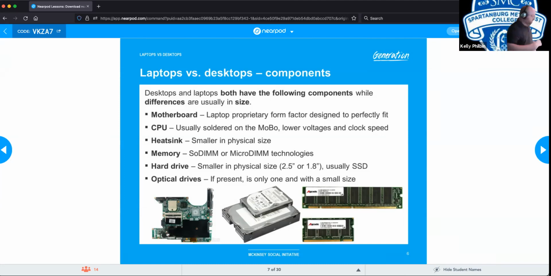CPU, as we had talked about previously, it is soldered onto the motherboard. So just swapping out your CPU, not really a viable option. As this is being moved around, you can see why that is a good idea, because if you could flip your laptop over and then the CPU come loose a bit, that could cause damage to the pins and you would rapidly lose functionality out of it. So in the case of laptops, they go ahead and they just solder it right on.